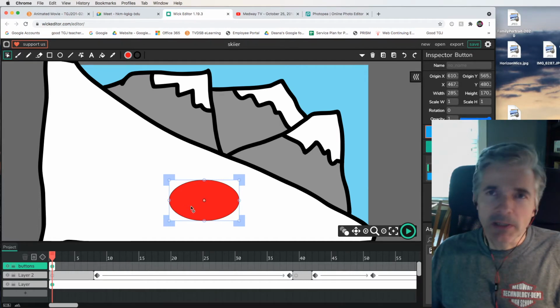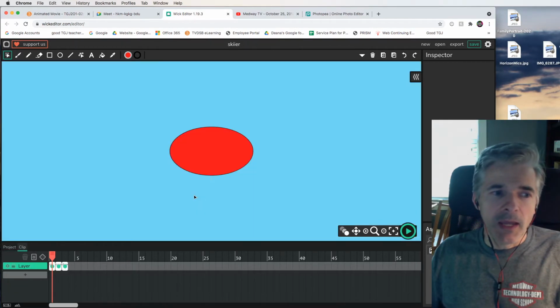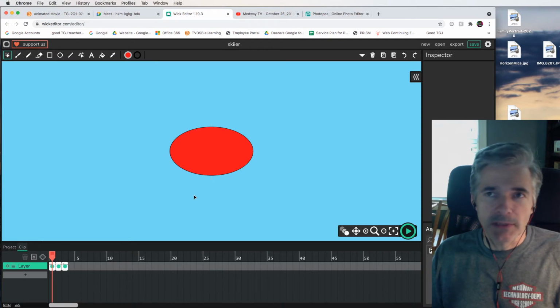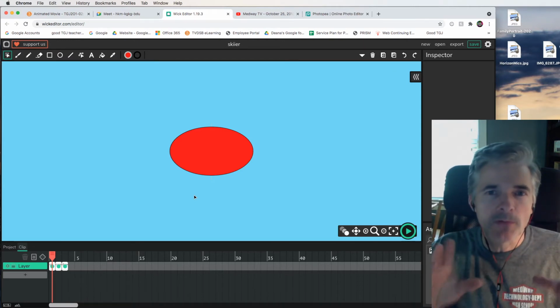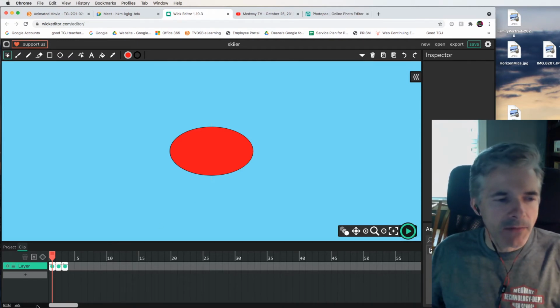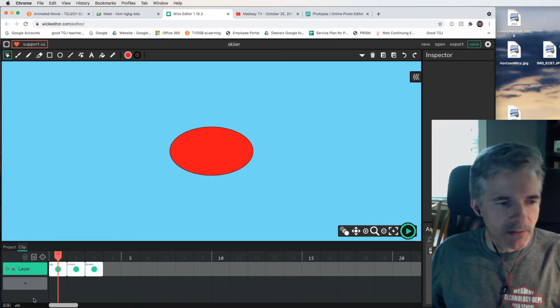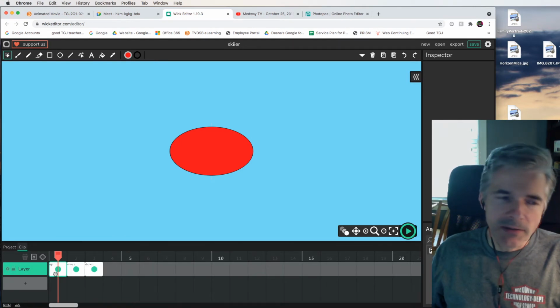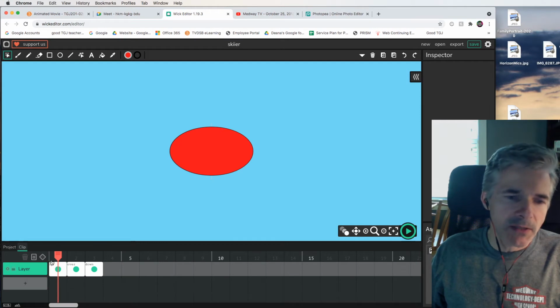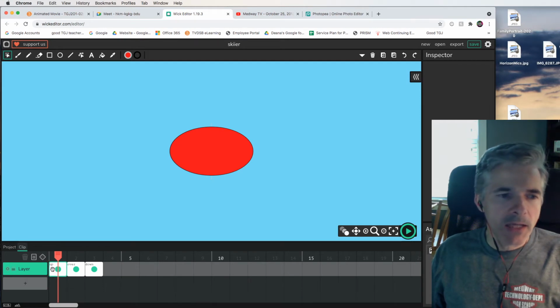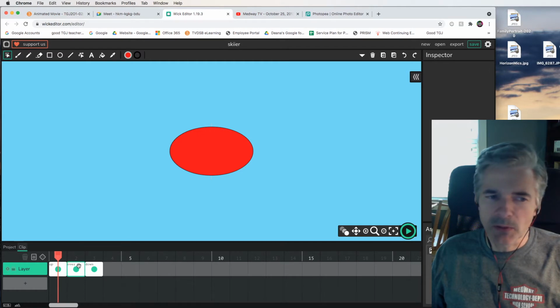So I can double click on this button, and I go into this alternate timeline. You're in editing mode for this button. If I zoom in on the timelines here, we can see this here is actually the button in the up state. It says up right there. And this says over and down. So think of it like a website or a game where you're hovering your mouse over top. This is what the button is going to look like, and this is what it's going to look like when you click down on it. I'm not going to worry about the down.